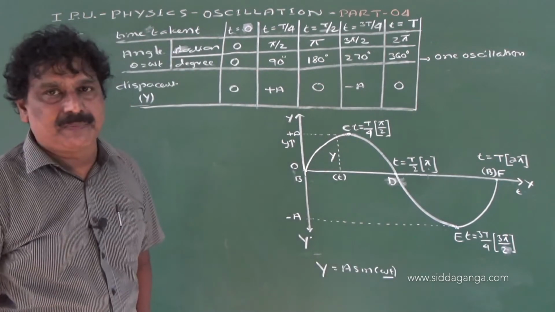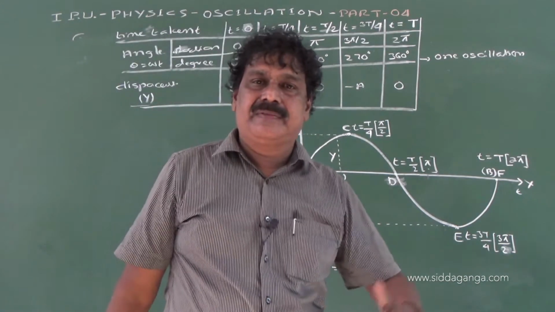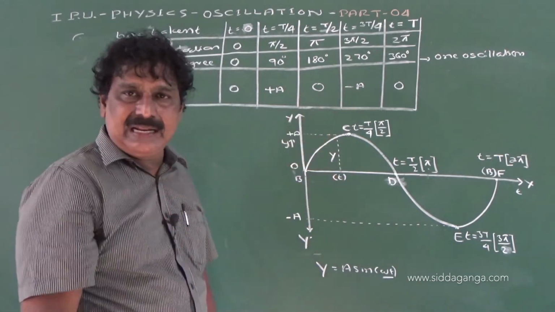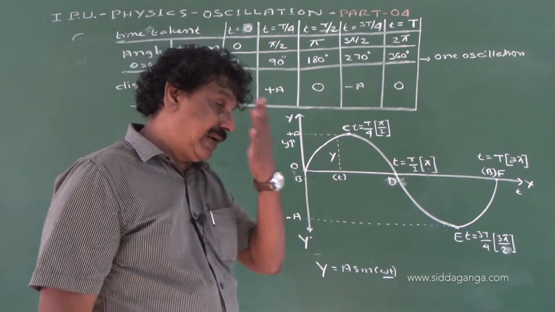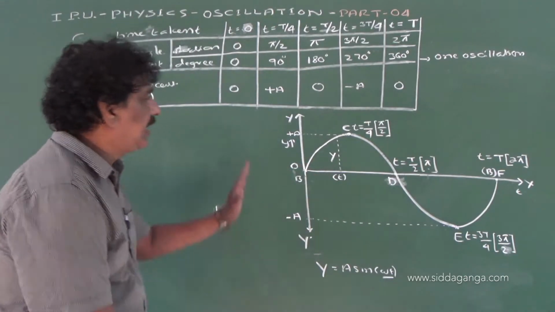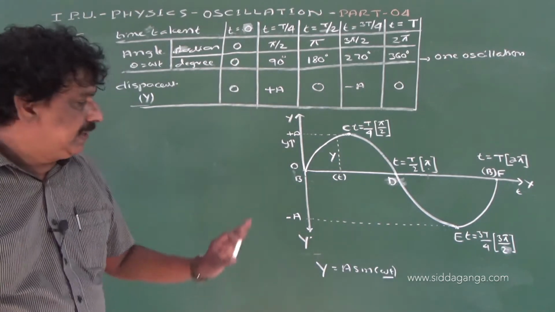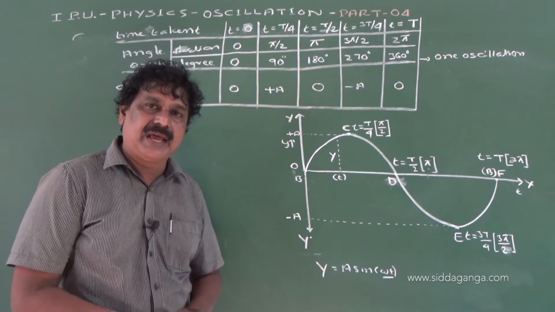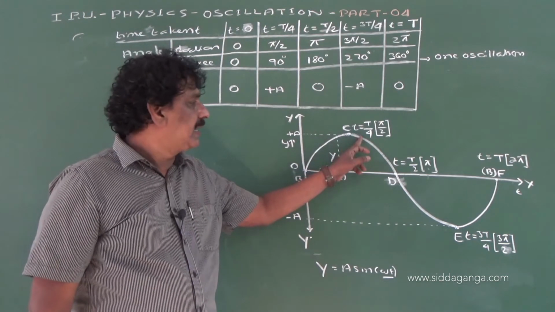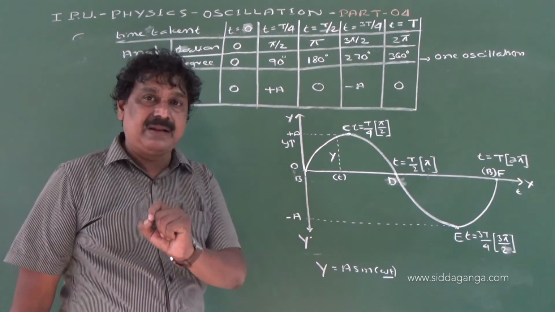As time passes, the angle covered may be 3 pi, 4 pi, 5 pi, etc. And the time taken is more than the time period, that is 3T by 2, 2T, 5T by 2, etc. And this is for one oscillation. Again, this shows the graphical representation, and you know how we have obtained this by substituting the value of t in the equation y is equal to a sin omega t.